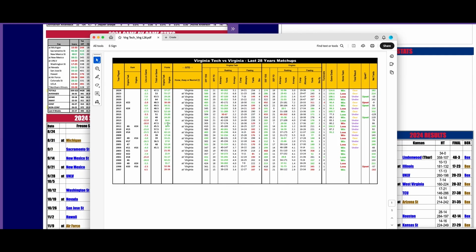If you take a look here, they've only lost once over the last 21 years. And if you look at this, they've never won by less than 3 points. So getting a -2, you've got a 20-1 angle. 18-1 straight up, all wins by 3+, 14-5 ATS in that span. And once again, not a single win by less than 3 points.